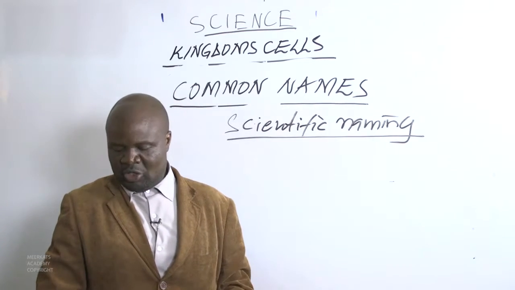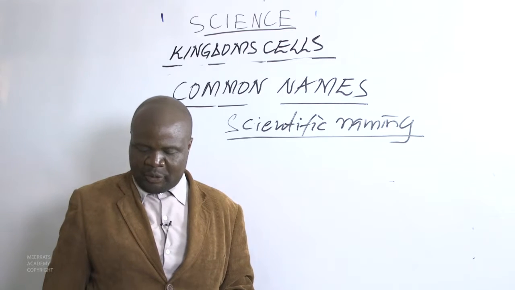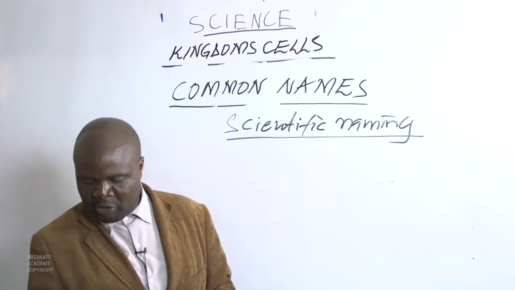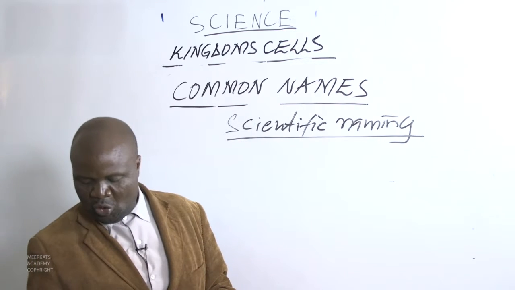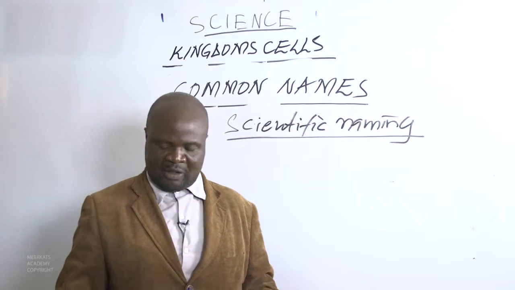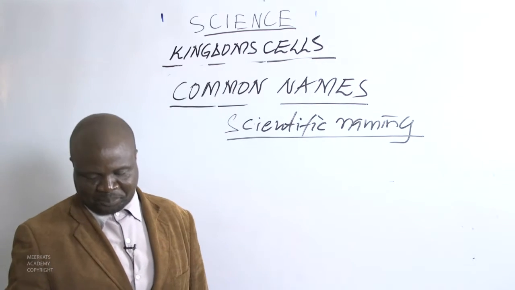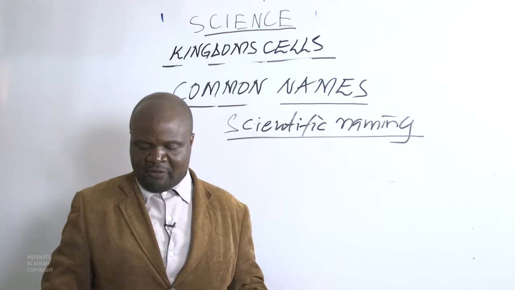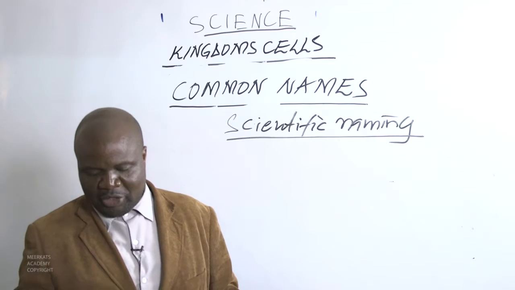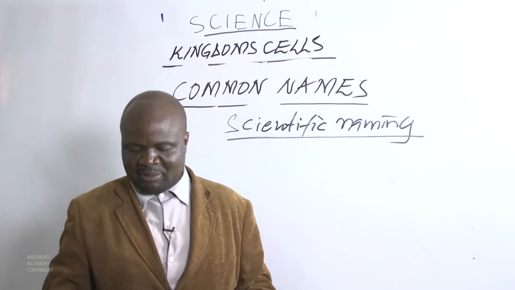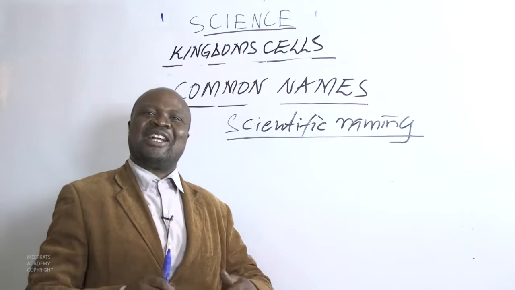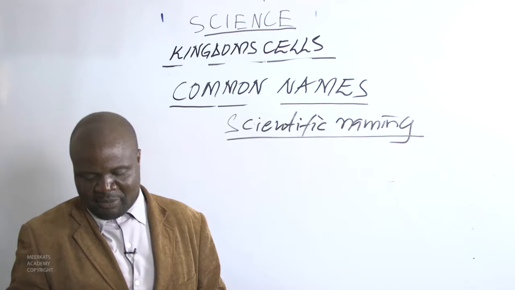If it is similar, then you will start classifying it. So we are saying once the name has been given, the name will be used by all other scientists all over the world describing that new organism that was discovered by these scientists. So the name given to a new organism is not just given randomly. No, names are not given randomly.